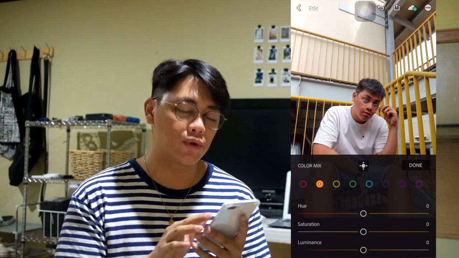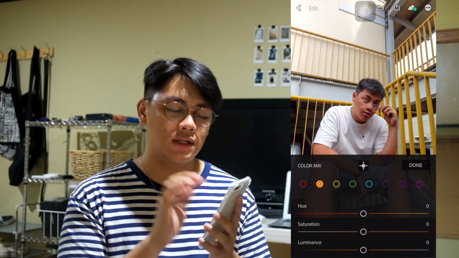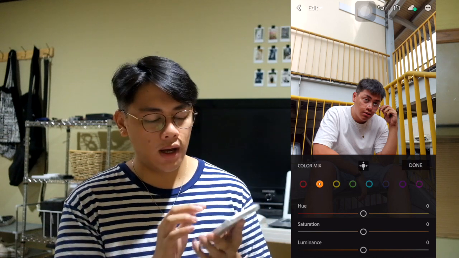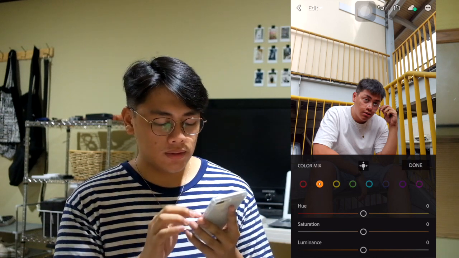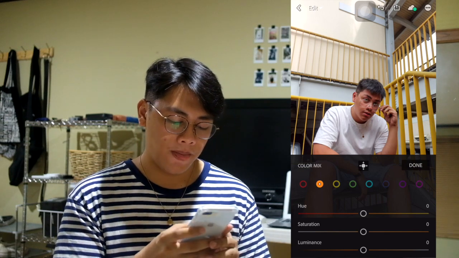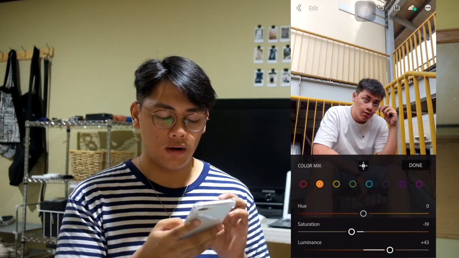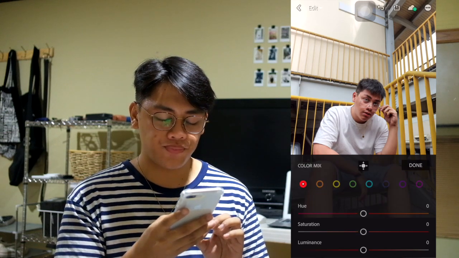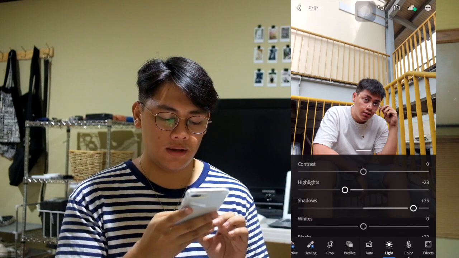And now moving on to the color and tap on the mix. Basically, on every photo it's really different, but on this photo I can see that there is reds and yellows and blues, so that's all the colors that we are gonna be moving. So I'm gonna go first with the orange. All I move actually on this section is the saturation and the luminance.